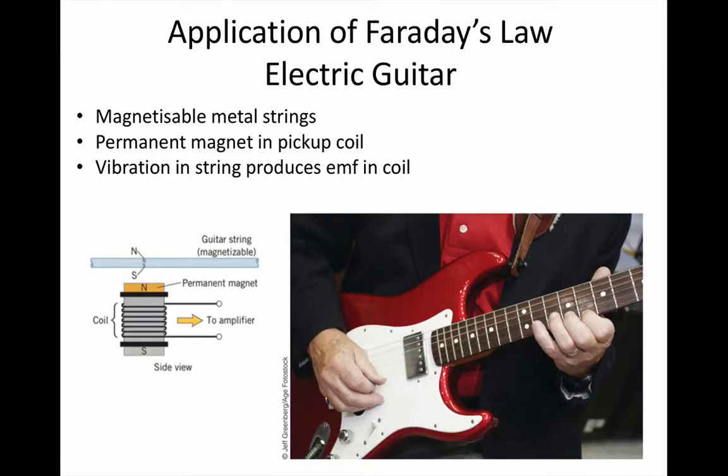It can be a good research topic for students to find uses of induction. So here are just a couple to illustrate what a range of devices there is. One is the electric guitar. The metal strings are magnetized by a permanent magnet in the pickup coil, which is under the metal plate you can see below the strings. When the magnetized string vibrates, it induces an EMF in the pickup coil.